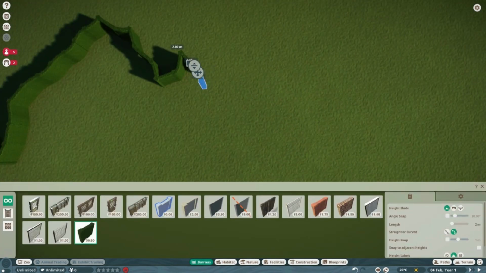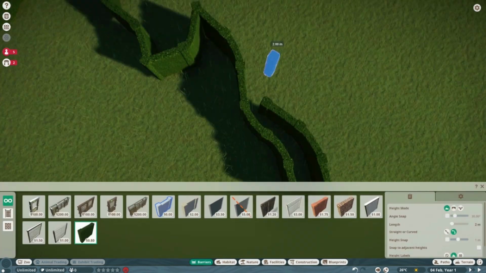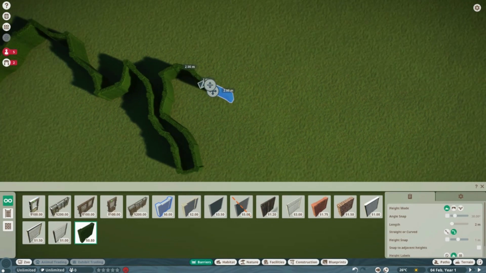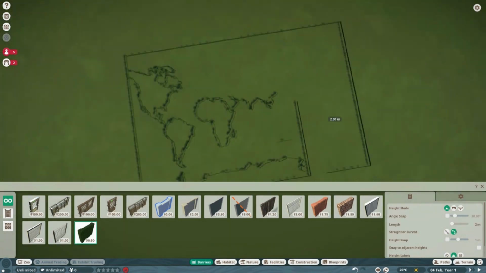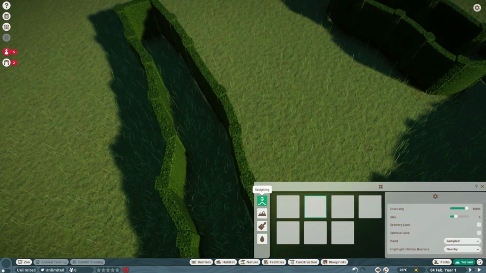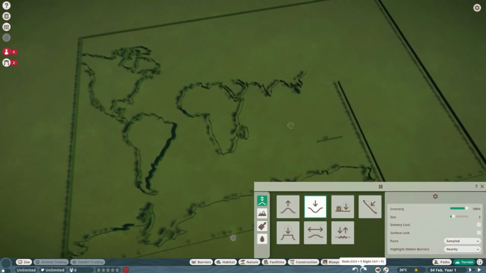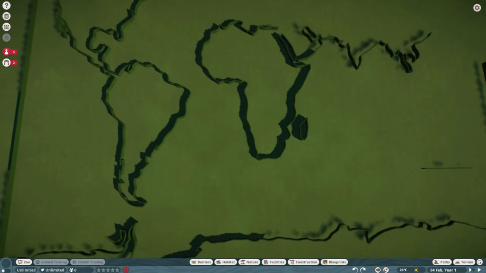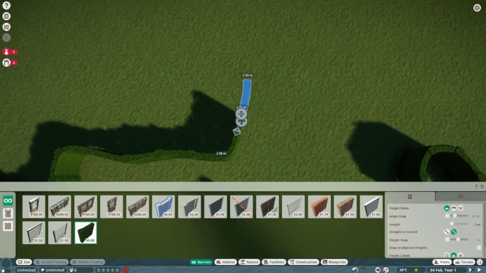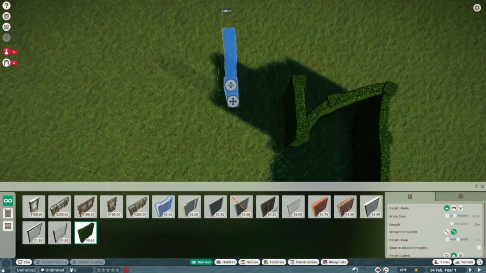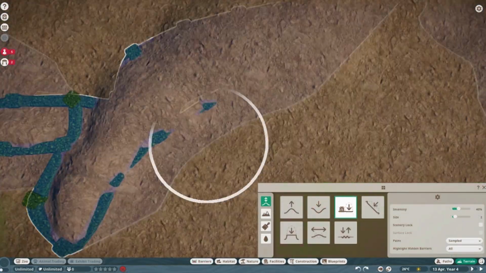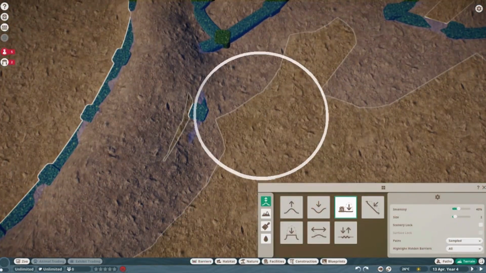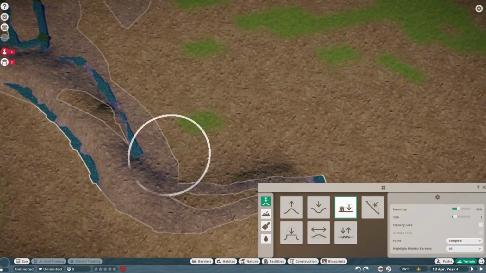But I couldn't do that, because if you want to save a blueprint of fences as a habitat blueprint, you can't use more than, I don't know, I had something like 350 fence pieces. And when I tried to save it on my PC, the entire game crashed, and the blueprint didn't save. I also tried my brother's PC. He has a pretty good PC, but it didn't work over there either.